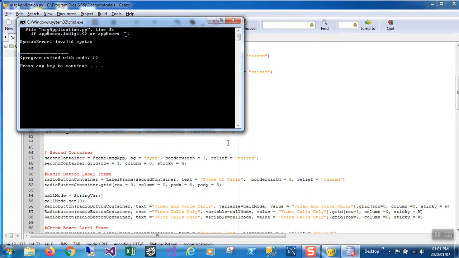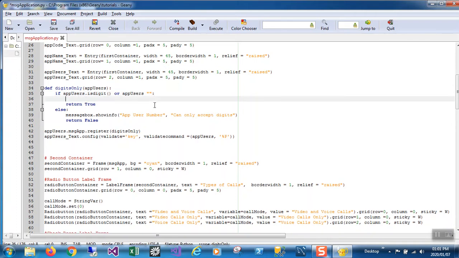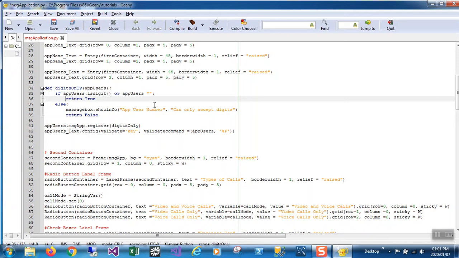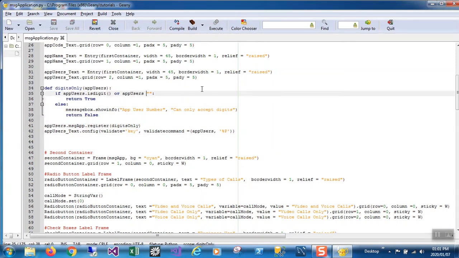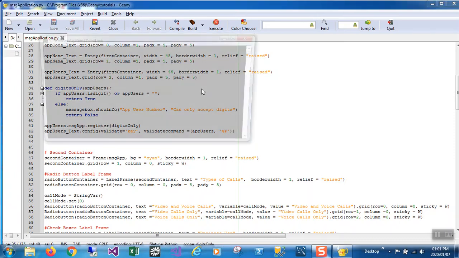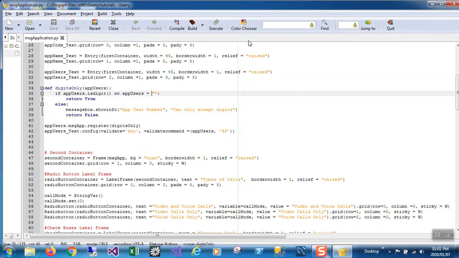So let's run it. There's a syntactical error somewhere. We are saying if... return if user is digits or that. We do that. All right, that is okay. Let's see the error again. What was the error? We are saying equal to blank. If we run it now, it's not working. This is an assignment statement, so if we're trying to make a comparison, it has to be a double equal sign.